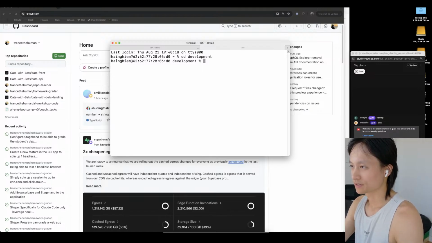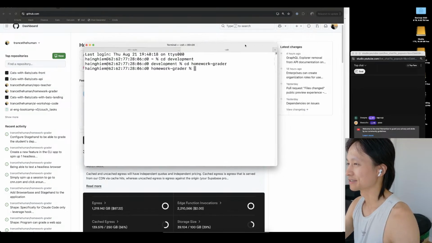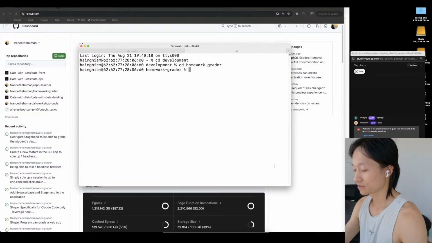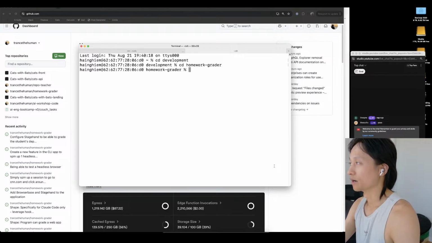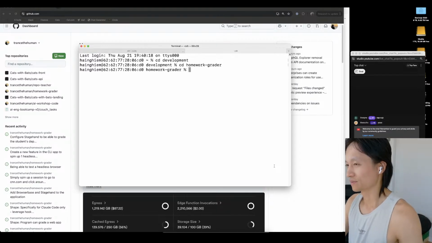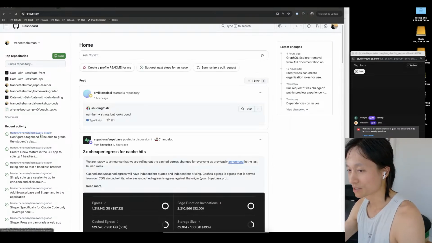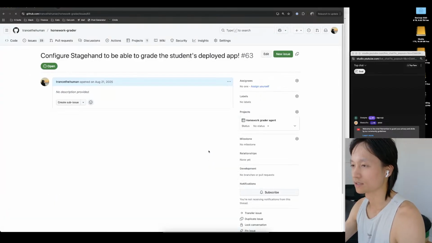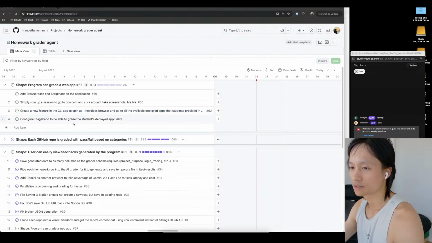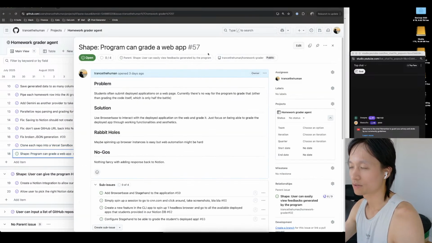So first thing we gotta do is go to our project. Our project here allows us to create GitHub repositories. And now what I wanted to do is also look at a live application and grade that as well. Yesterday we tried to one-shot it with Claude, and we failed to do that because it's too complex. So now we're actually gonna do it one step at a time. Let me open up the task here and see what we have to do. Okay, I'm gonna find that task, which is this one right here: program can create a web app.